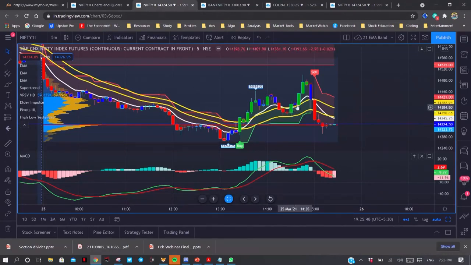If I'm entering something here, this blue candle should be the first trigger for me to get an exit, because here the MACD and 13 EMA are not in consensus. And these are the pockets that I'll be looking at. When you're doing it intraday, try to understand, there are times we get over-enthused with the fact that the market has corrected quite a lot. But when to book the profit, when to make the exit, these blue candles will give me the first warning sign. And that is what I want to look at. I do not want to get completely carried away, because if it is falling, it will go down, and there is no other way out.